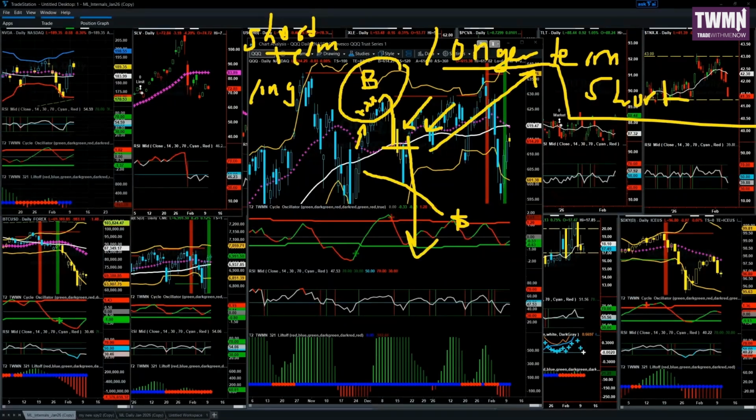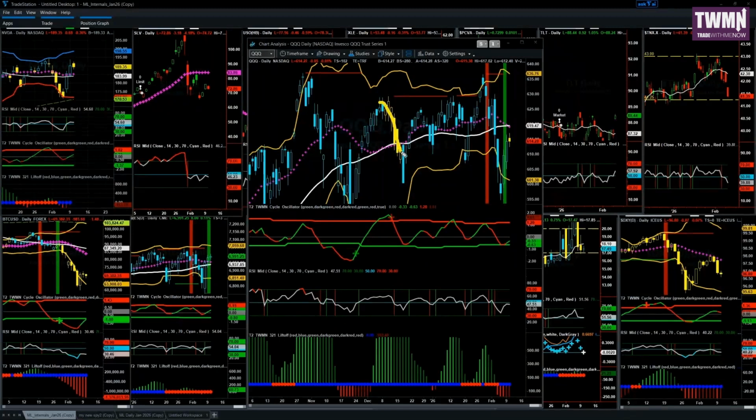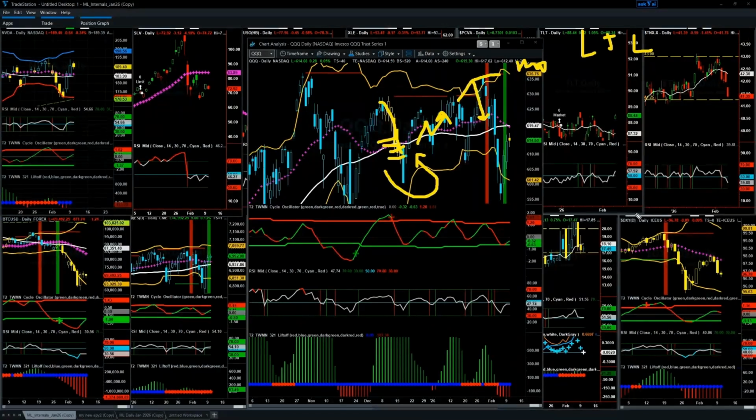If not, then I will take advantage of this as a pullback, ease out of that longer term short, and then start the process all over again of seeing, do I want to be bullish? Am I bearish? What am I doing? All right, I'll start with weekly longs. And if it continues doing this, I'll go out a month. And now I've got long-term longs. And what do I do just to protect? I hedge with a short. And now I'm working in the opposite direction. Does everybody get that?